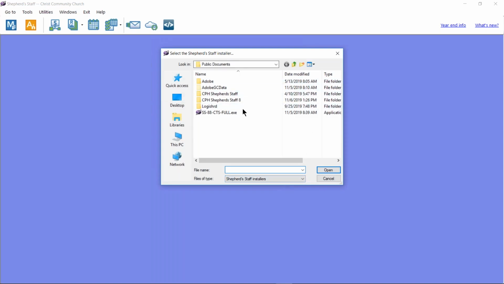Basically, it'll launch you to your public documents folder where there's going to be a copy of the installer stored on your machine. So when you download the software, it's actually making a copy of it on your machine so that you can install and uninstall.